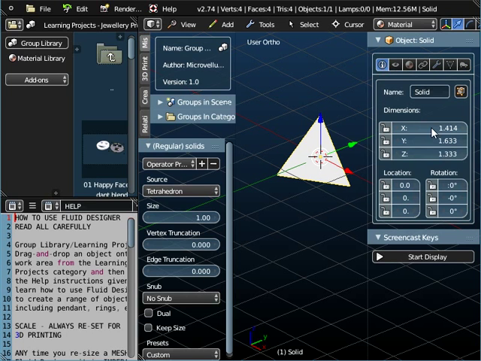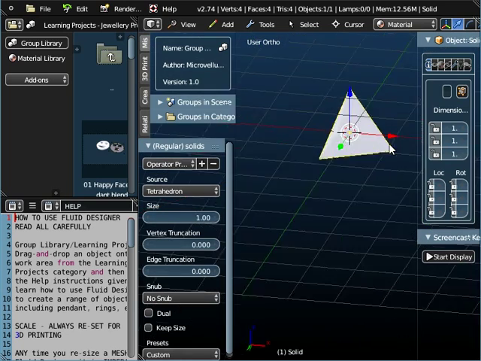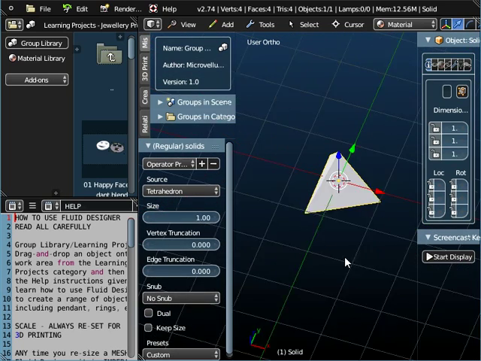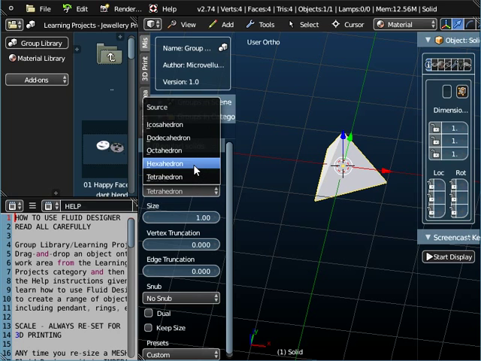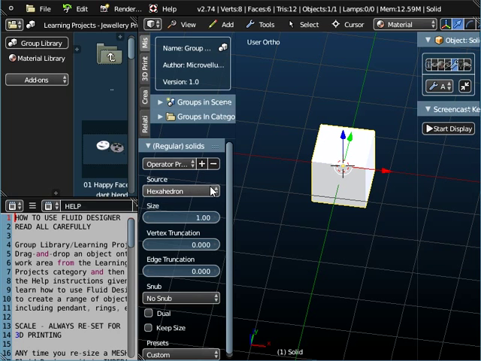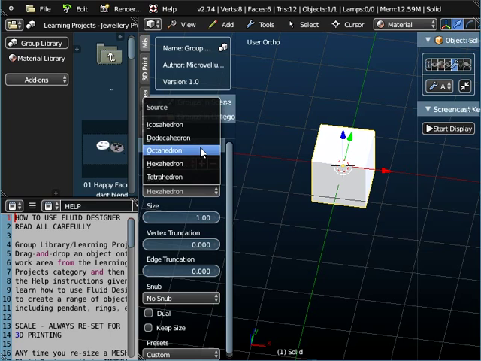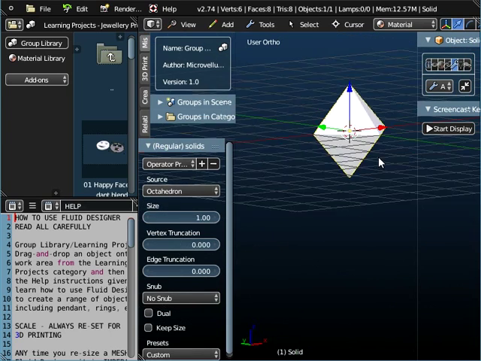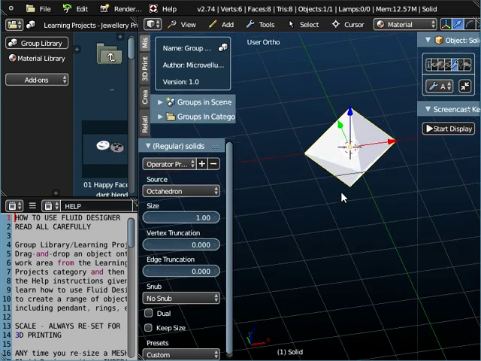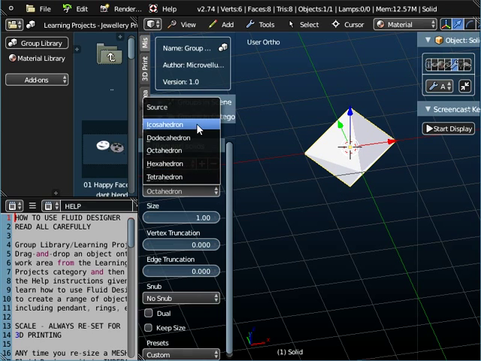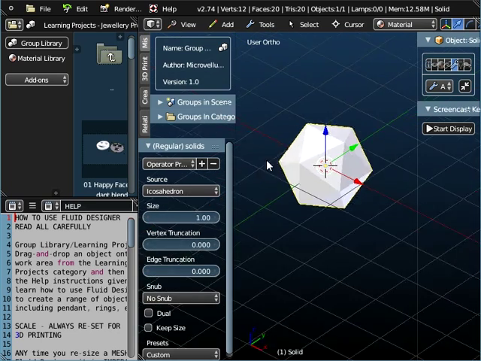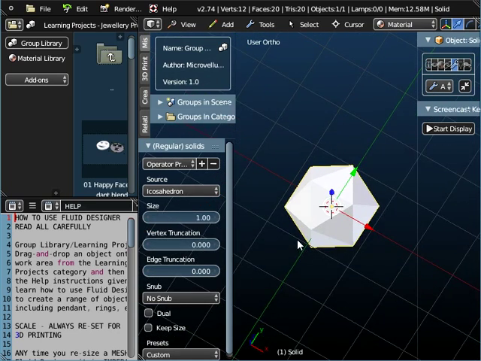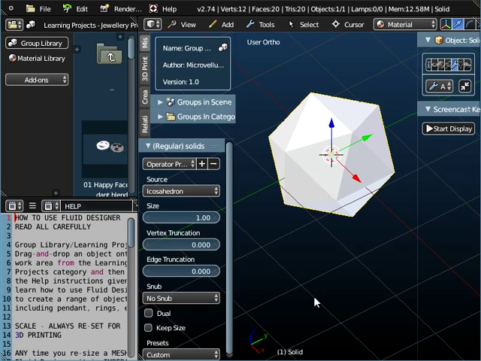Now again, you would have to scale these because this is only 1mm at the moment, so you would need to scale it up. But there's a pyramid shape which you could also wireframe. That's the hexahedron again. Octahedron, so that's more of a kind of diamond type shape. Again, you could modify that. And icosahedron, again, slightly different from the icosphere. It's got slightly fewer faces.